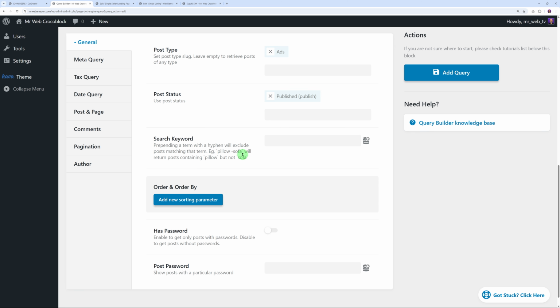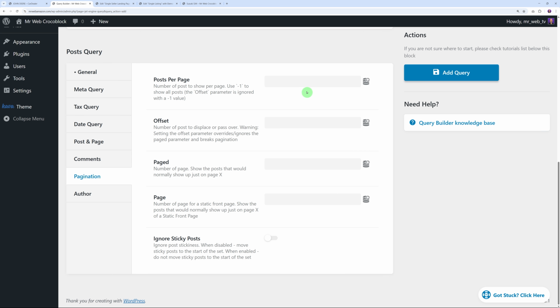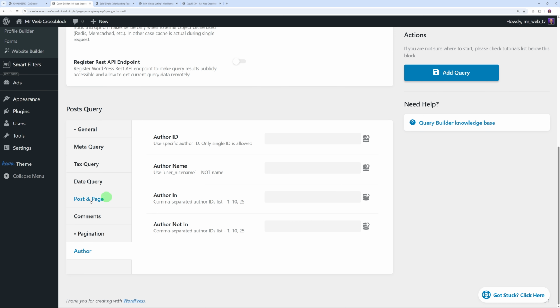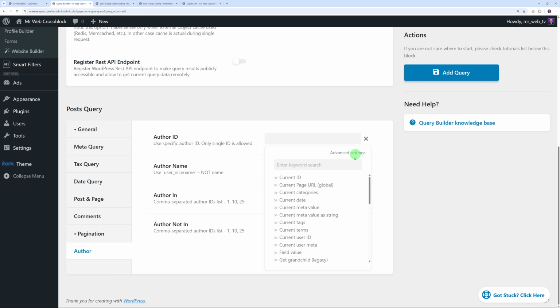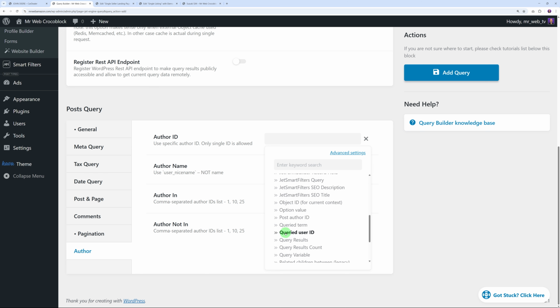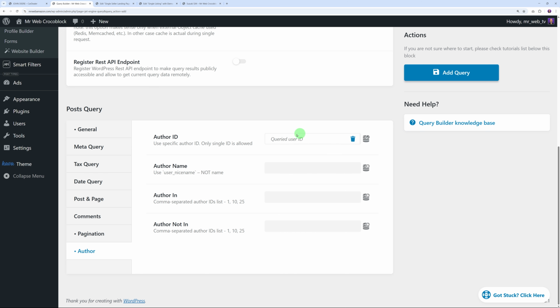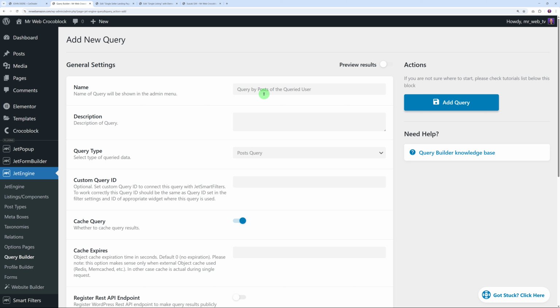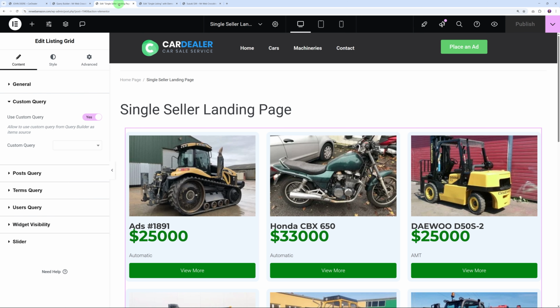Very good. And then we're going to go to pagination here and show maybe 6 per page. Okay. And the author, so this is the most important one here, the author. We need to make sure this is the queried user ID. So I'm going to click on this and then scroll down and find the option that offers you the user ID. So queried user ID, and this should match up with the actual posts that are queried by the same user. Okay, so this is the one. So this is in place. Okay, so now we can go back here, and since we saved it, we can refresh.